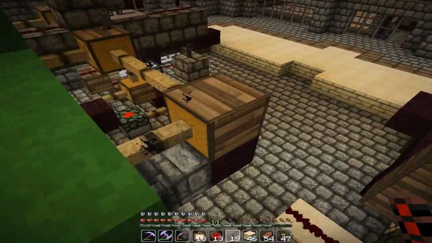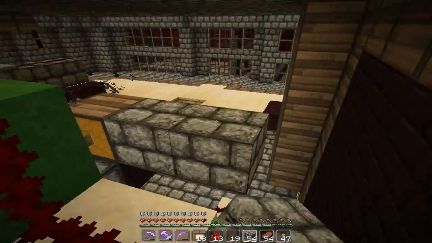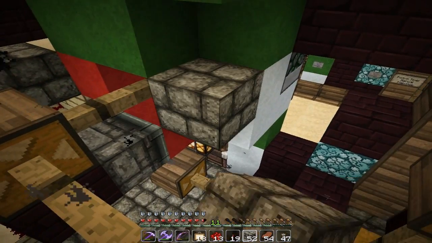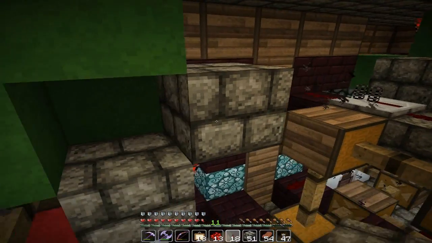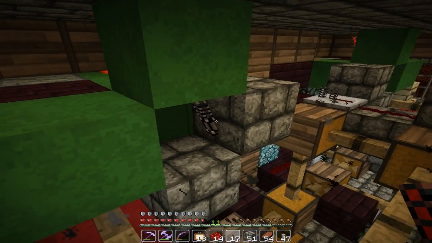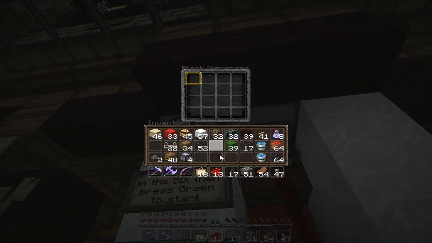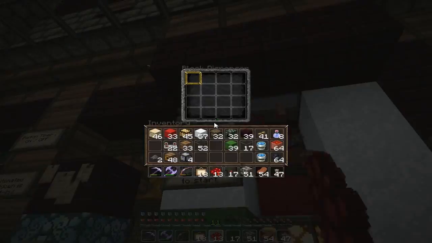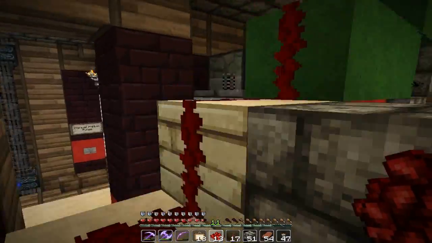Now let's go above. Over here. Then the torch is gonna power this block here, which will power this torch here, which will power the block here, and which will power the torch here. And this way I can place just one, place the block from this signal. So that's what I want to start the process.